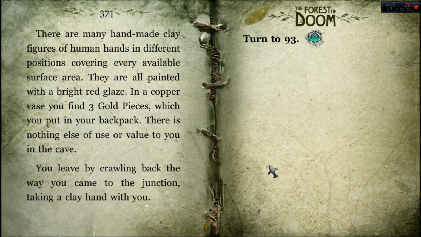There are many handmade clay figures of human hands in different positions, covering every available surface area. They are painted with bright red glaze. In a copper vase, you find 3 gold pieces, which you put in your backpack, and there is nothing else of use or value to you in the cave. You leave by crawling back the way you came to the junction, taking a clay hand with you.